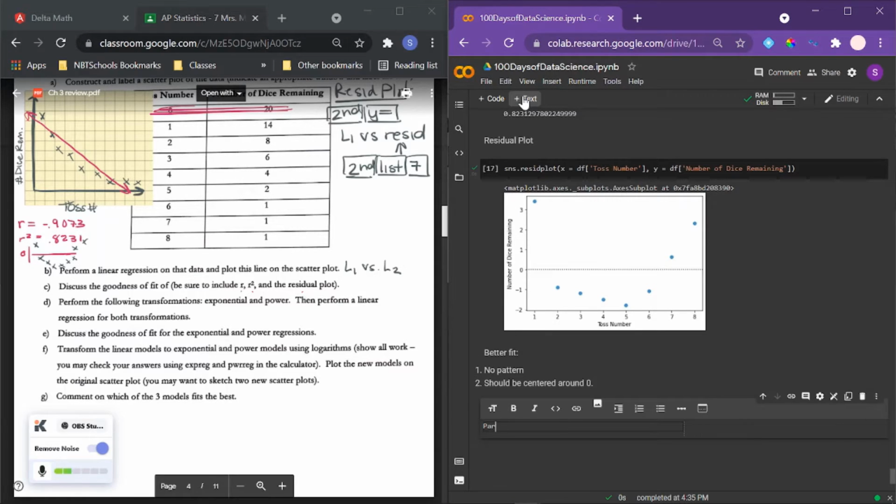Okay. So here is my disclaimer. I only do well on power regressions. For some reason, I struggle with exponential regressions, but let's see if I can strive to get this right for exponential regressions today. So part D, what is it? I'm going to start with transform. Wow, can't spell. Transforming data to a power model.